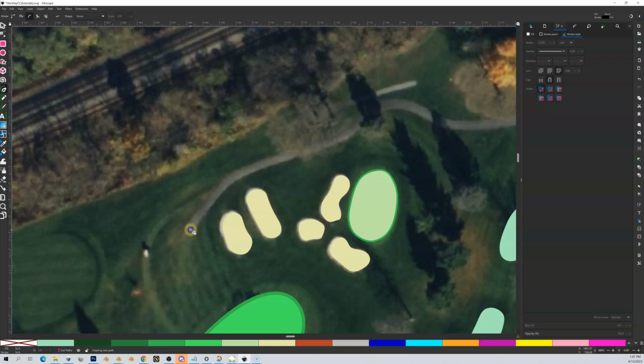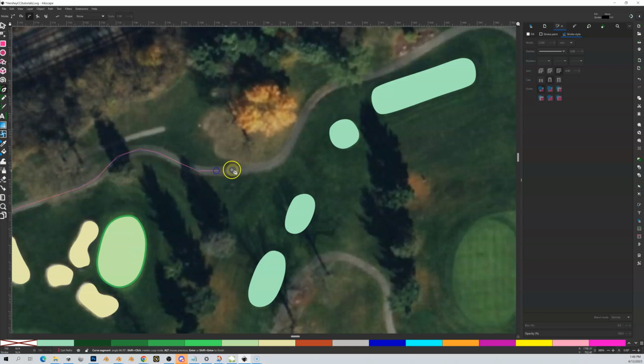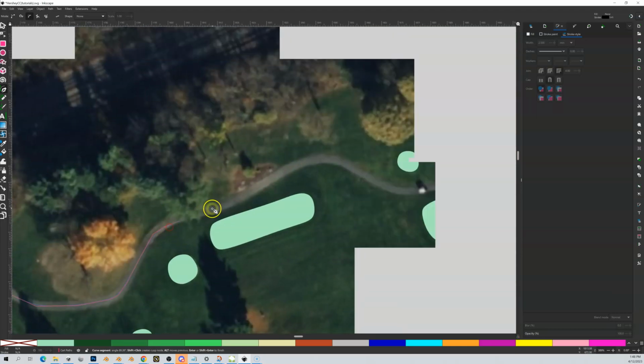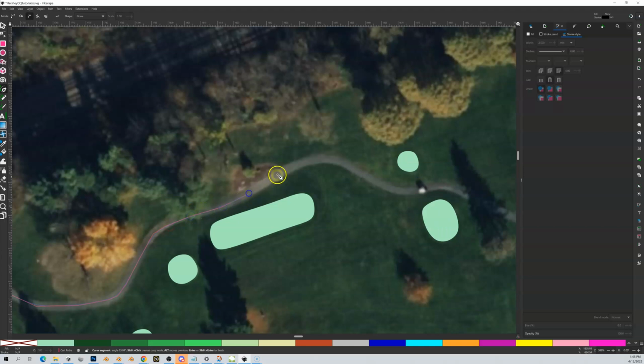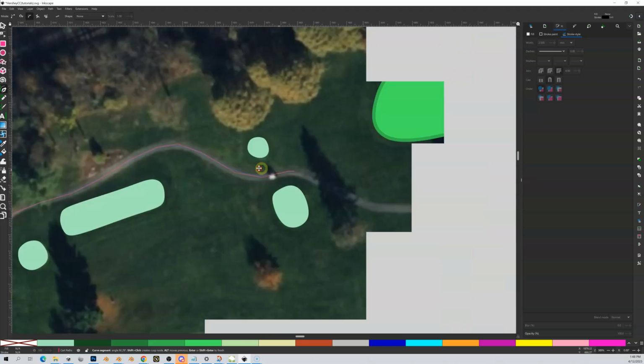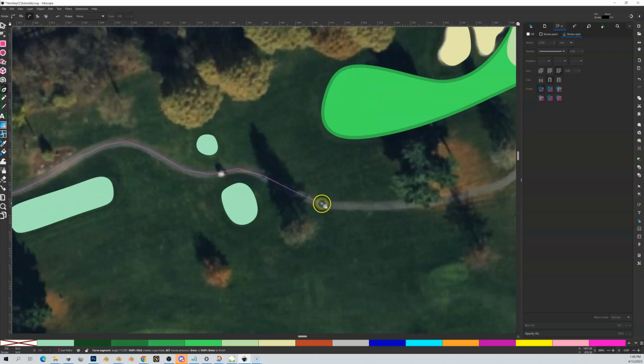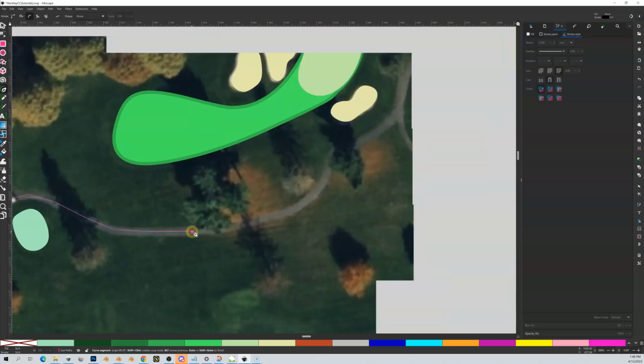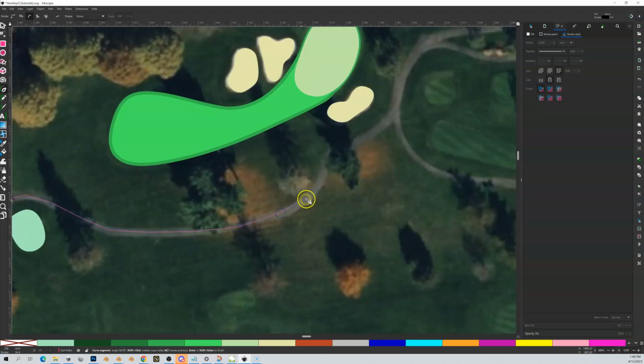So here's the beginning of a cart path, and I am just going to very purposely trace this out and stay as close to the middle as I possibly can. Middle mouse button will allow me to pan over. There we go. I should have probably started closer in because this is boring for you guys just to watch me click a single cart path here. Until we get up to the up here where we need to make a decision.